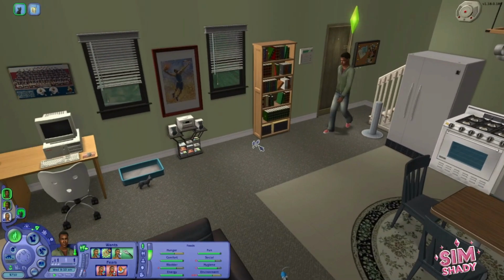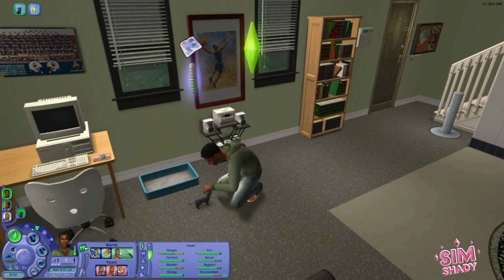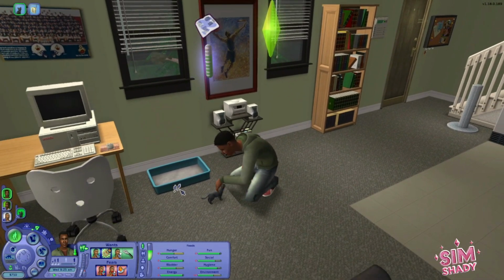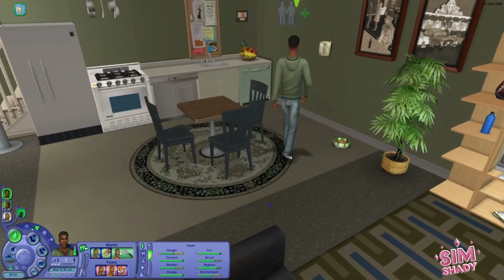Okay, he's going to call services. What services is he going to call? Is it repairs for the computer, maybe? He's almost all the way to a full bar of being potty trained. See, this is why I picked this kitten. He is so good.